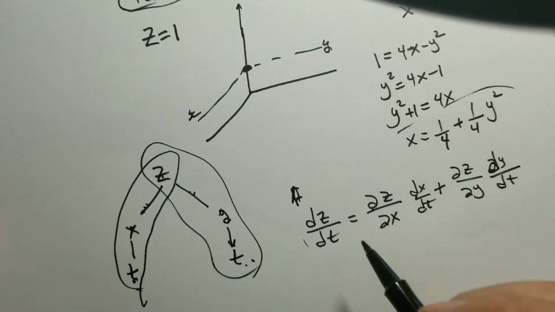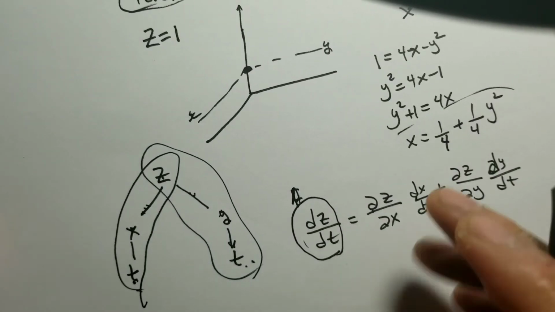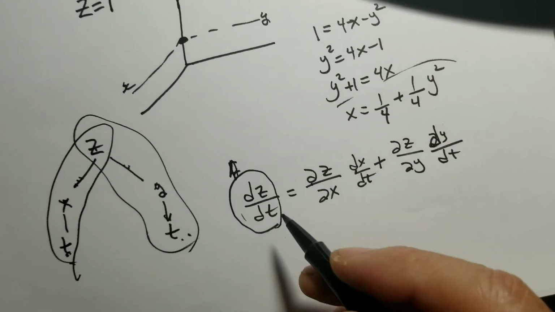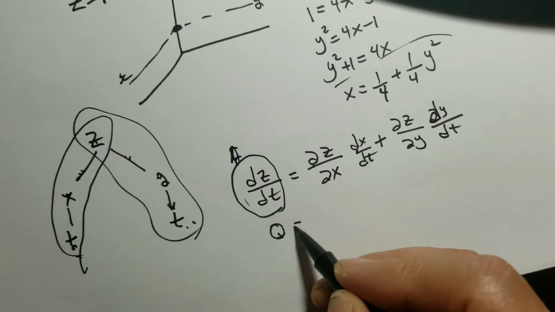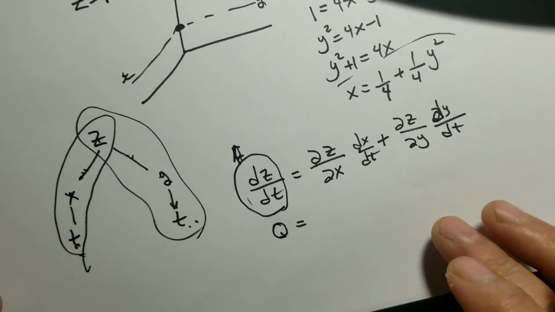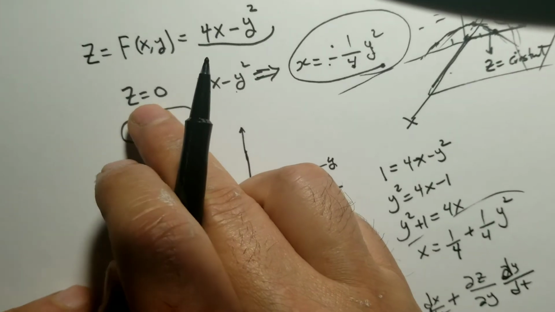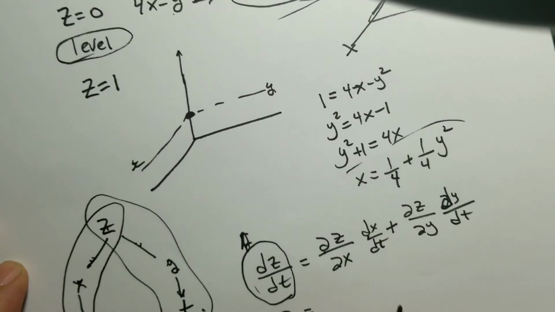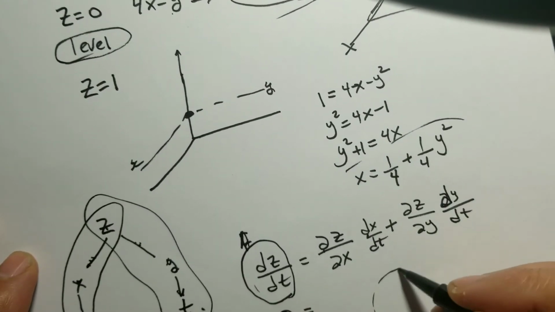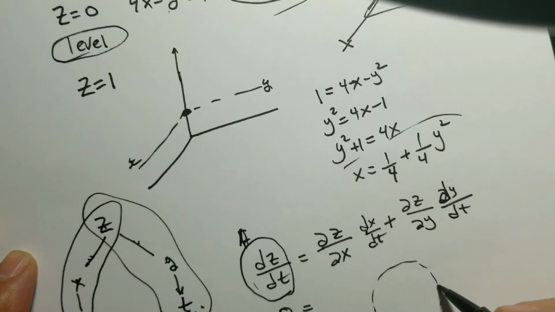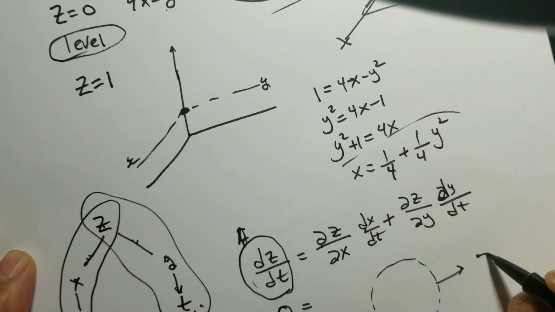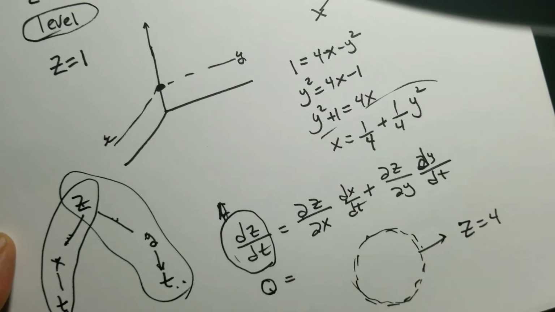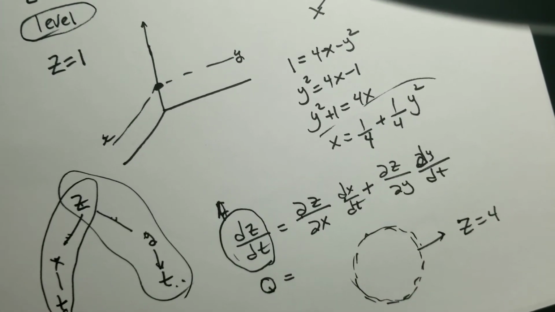dy dt. Because this is the change of z on a plane curve, z is constant, so the change of z is 0. Z doesn't change. On the level curve, z is either 0, or 1, or 2. Therefore, the change of z with respect to time is 0. Means if you're traveling on this path, and this is at 4 feet above the ground, the change of z right here is the same. It's only x and y that change.